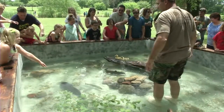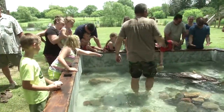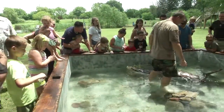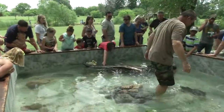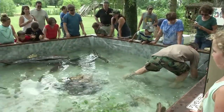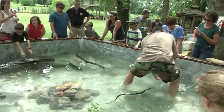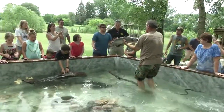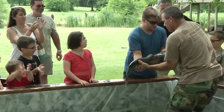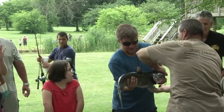Hey Jim, can you just get a picture with this fish yet? Which one? Oh, really? You missed last year, didn't you? This cat don't want to play nice with me, man. I yanked him out of below the dam. He don't like it. You grab him in here, but it's a little scratchy. He's gonna splash. Okay. Squeeze him right in there. You wanna grab a hold of him, don't let him control you. Got it?